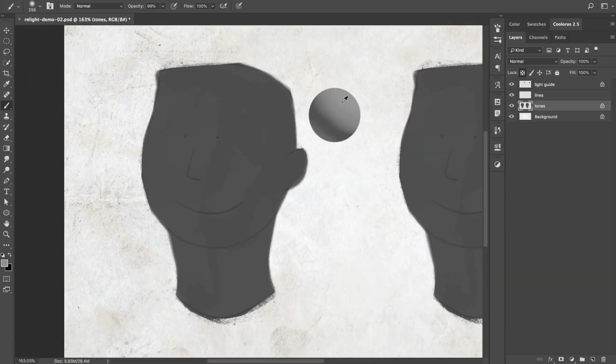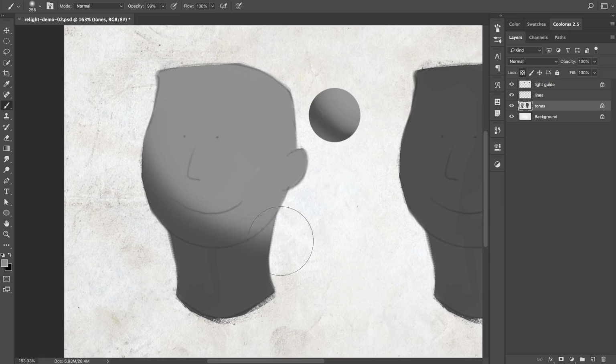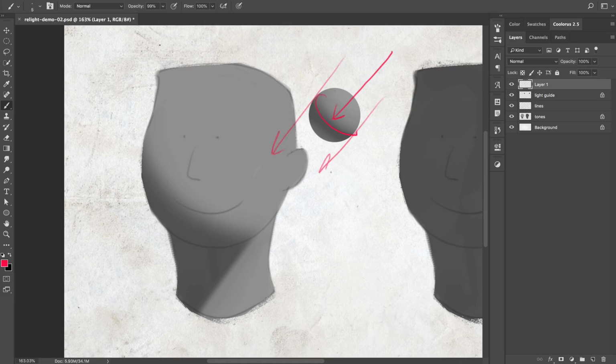Alright, let's get into it. At first, I'm really treating the whole head like a kind of balloon, a big shape. So I look at the light guide and I estimate what would be in light and what would be in shadow. Here I'm looking at the direction of the cast shadow of the jaw falling onto the neck. Remember, if you look at the Terminator ellipse on the light guide, at the right angle to the ellipse is the light direction. That's also the direction in which cast shadows are projected.